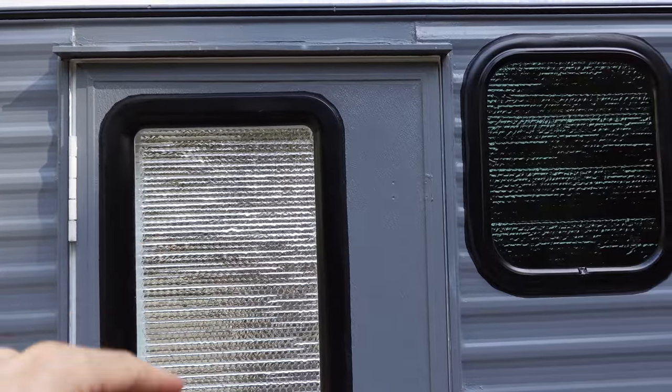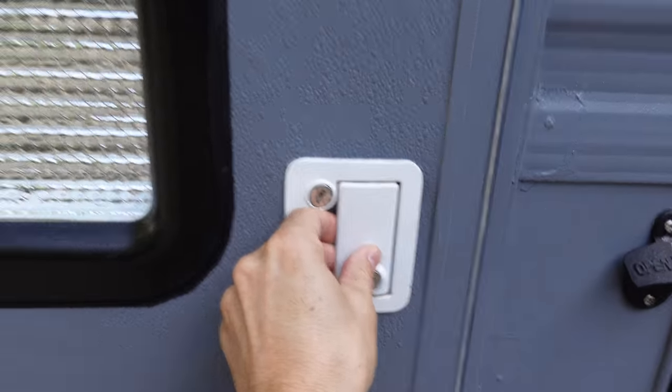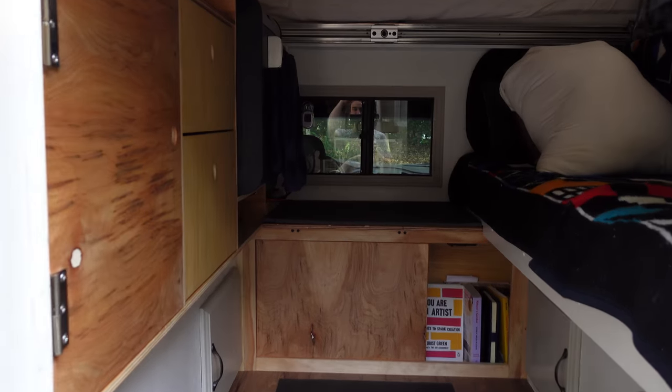You can see our Reflectix window insulators here, privacy curtains. Looks like we're running a grow-off. Let me switch over to the GoPro.